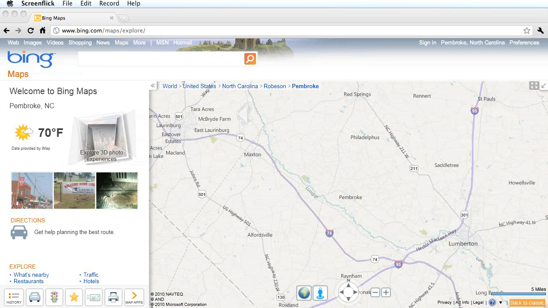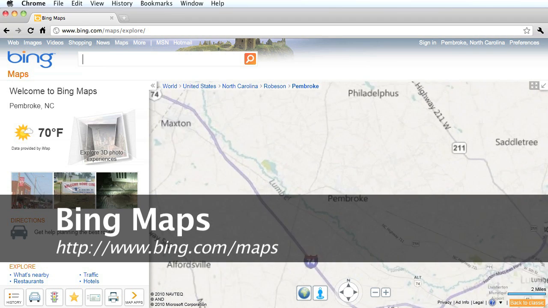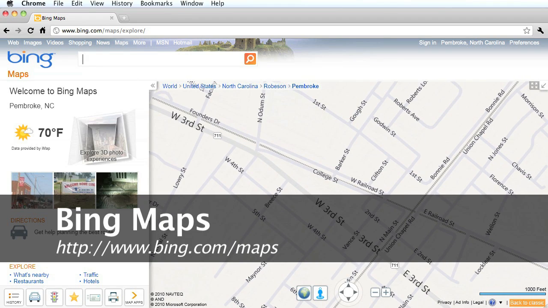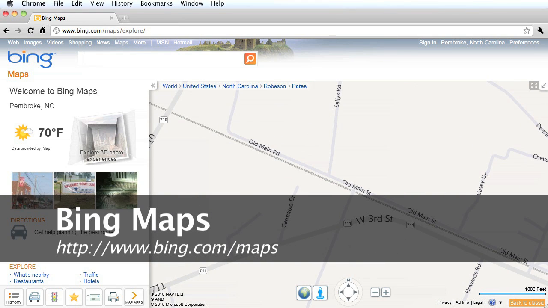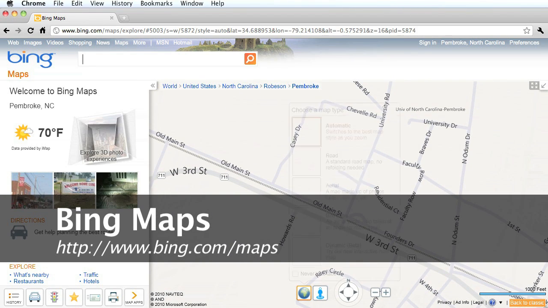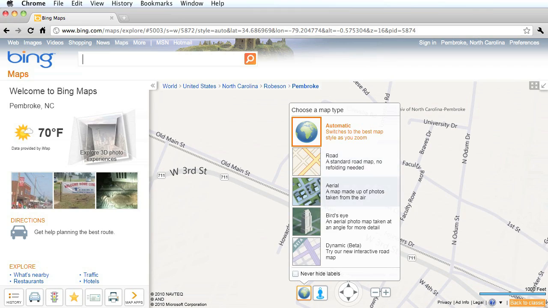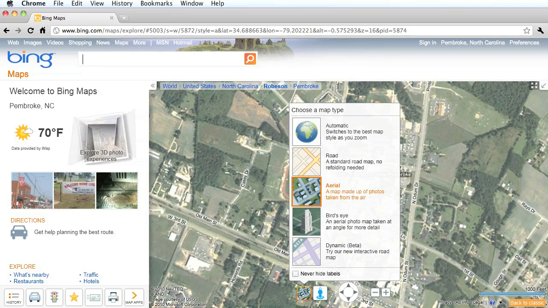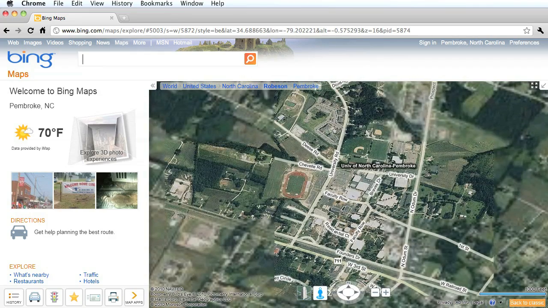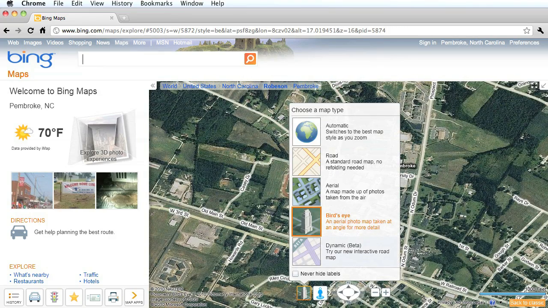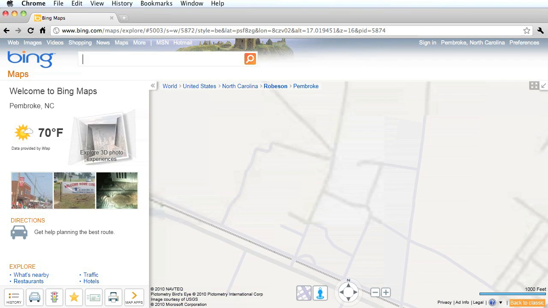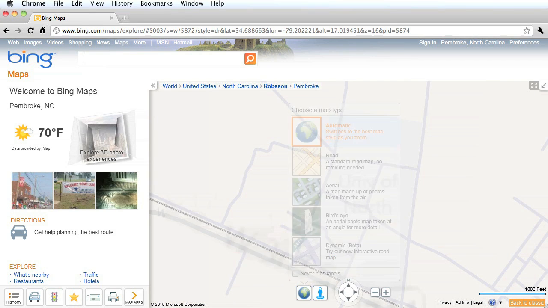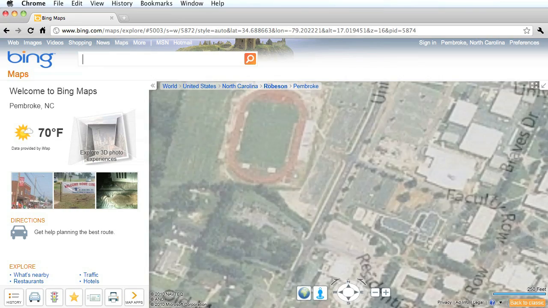We're going to move on now to Bing Maps. Bing Maps is a traditional web map interface, traditional of course in the last 5 years. It's available at www.bing.com/maps, and it provides a wealth of information that you can utilize, not only the roads that you see, but also aerial imagery, different perspectives of aerial imagery, and even dynamic data that's being generated by users like you and me, and is being actually updated as people go out and create more data.